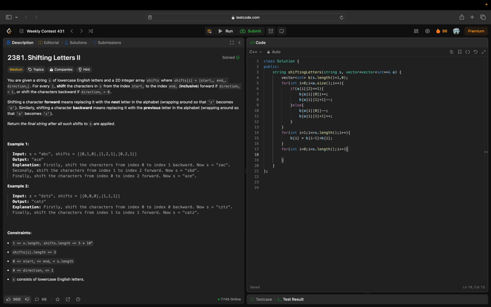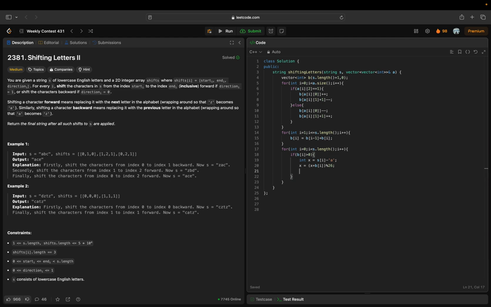Okay, so if b[i] is greater than 0, we have to move in the forward direction. It will be very simple. int x equals the integer value of that particular s[i], like for a it will be 0, for b it will be 1, and up to 25. Now the new x will be (x plus b[i]) mod 26. Why mod 26?